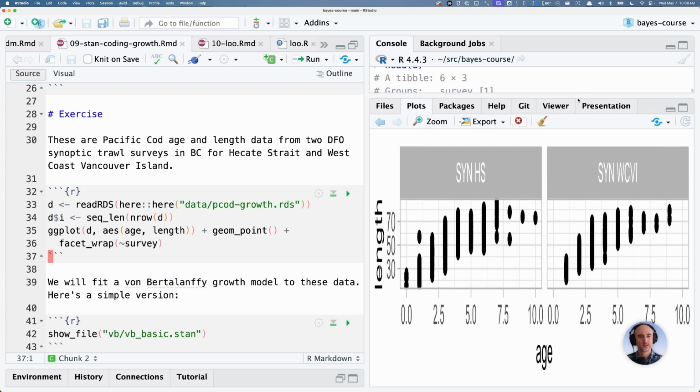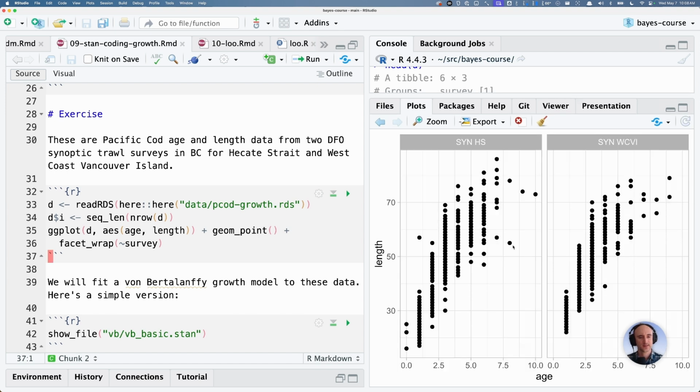So if we plot out our data, we can see we've got our two surveys, age here, length here, commonly like we see for fish where we have asymptotic growth. Fish are getting longer quite quickly when they are younger, and then at some point it starts to level off. The data, we don't have a lot of data where it levels off, but we can see that it starts to level off. And so we want to fit a growth curve to this.